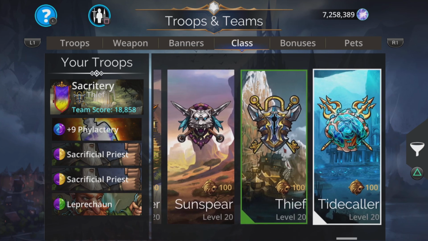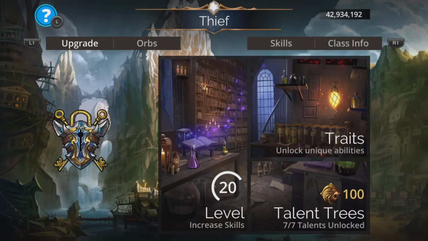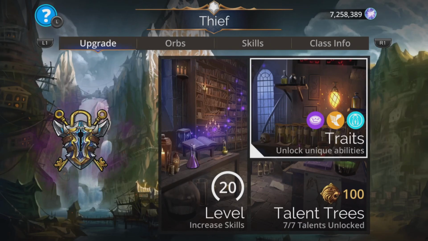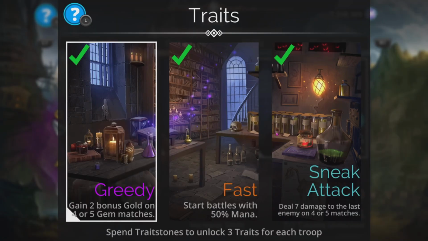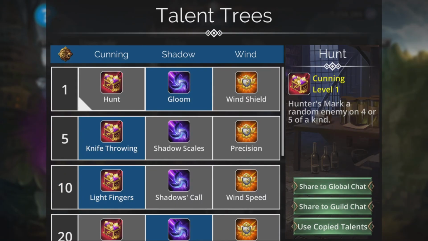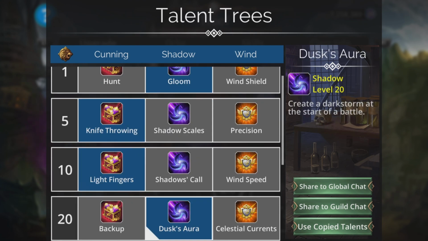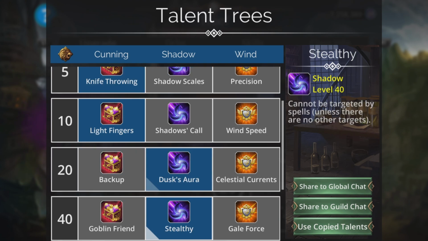Class for this is actually really important, because there are two classes which are particularly useful for getting souls and making it all round just that little bit quicker. Thief class, start battles with 50% mana, really cool. In the talent trees, particularly Light Fingers, because if you want souls, the chances are you need gold at the same time, and every little bit helps. But Dusk's Aura really helps as well. Create a Dark Storm at the start of battle are the main ones you want.